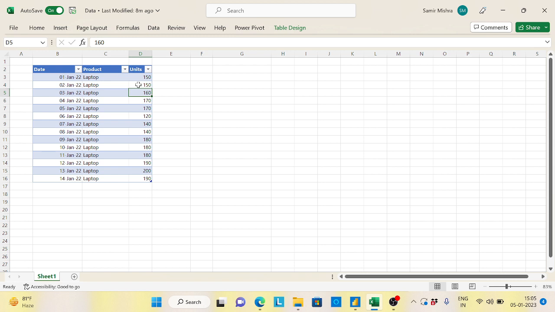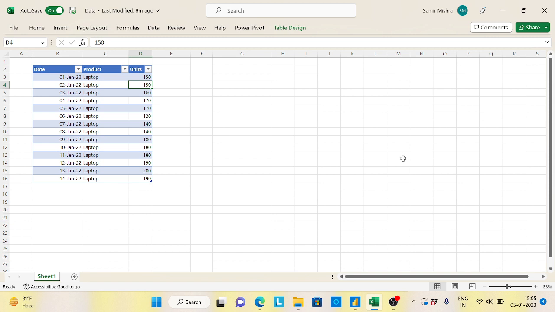If I'm selling less compared to the previous day, then it will be a loss for me. So if I'm on the current row of 3rd January, I want to pick the previous row's data. Or if I'm on the 2nd of January, I want to pick the previous row's data. That requirement we need to achieve through Power Query.